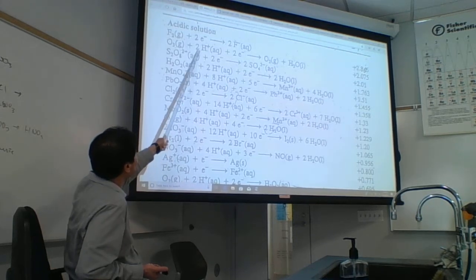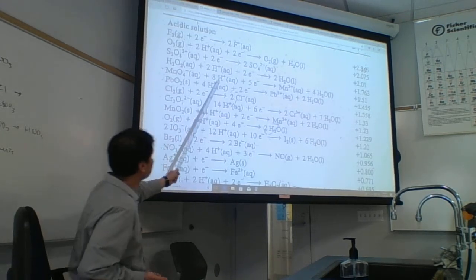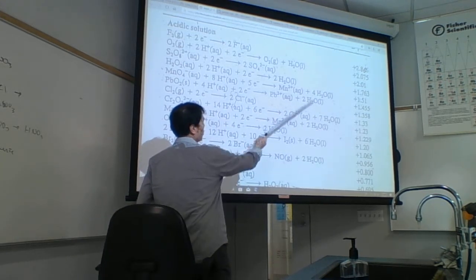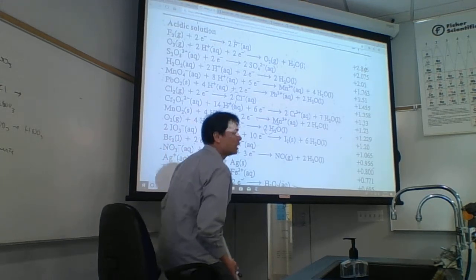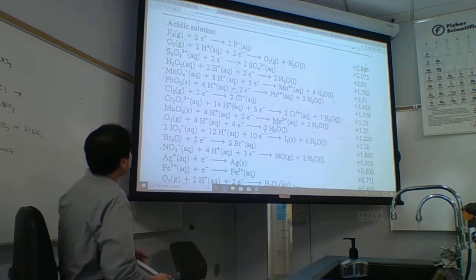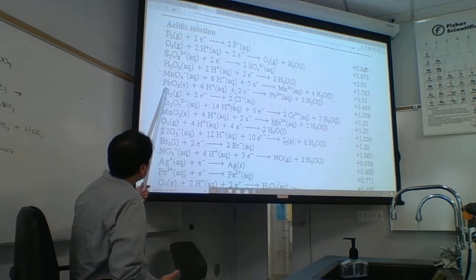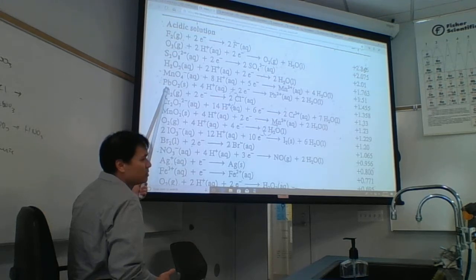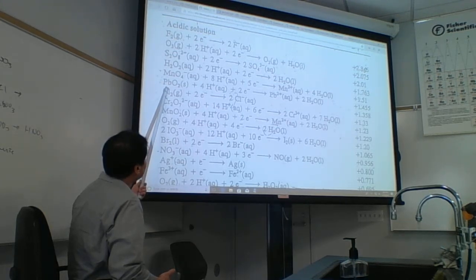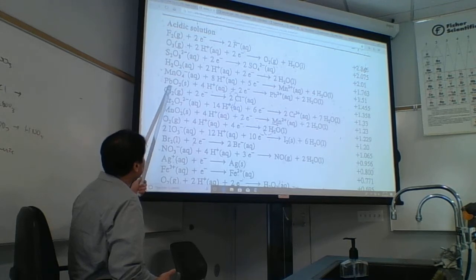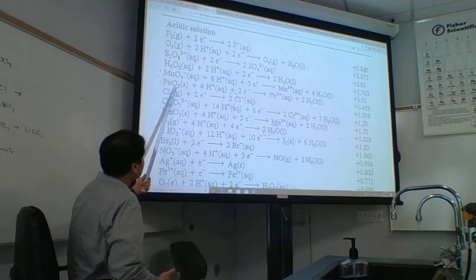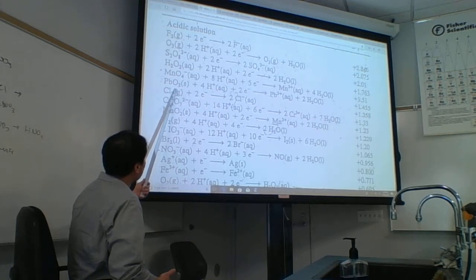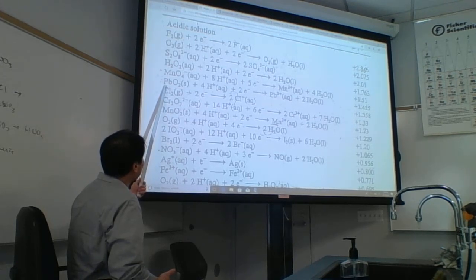We need H+ in a lot of these. You need H+ because H+ is critical for forming water. If water didn't form, what's water without H? Water without H is just oxide. Oxide is a pretty powerful base. It's not stable. What's this? Which is it, lead 2 or lead 4 oxide? Lead 4 oxide. Each oxide is -2. You have 2 of them. That's -4. And that means this is going to be +4.